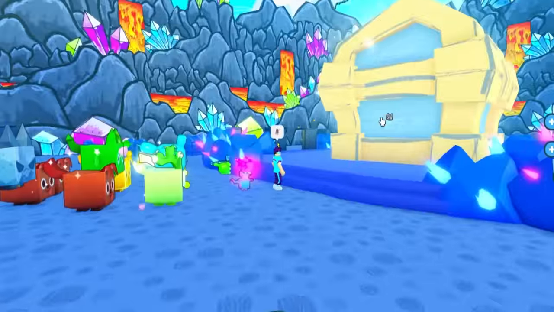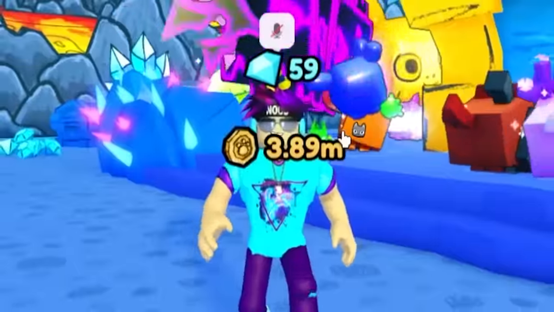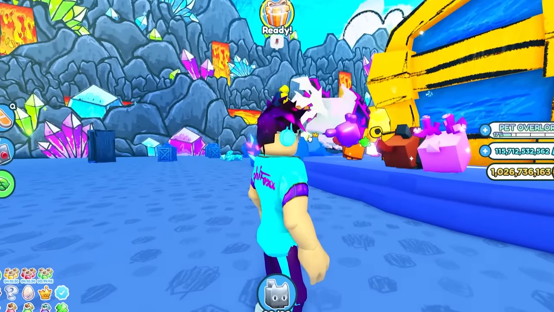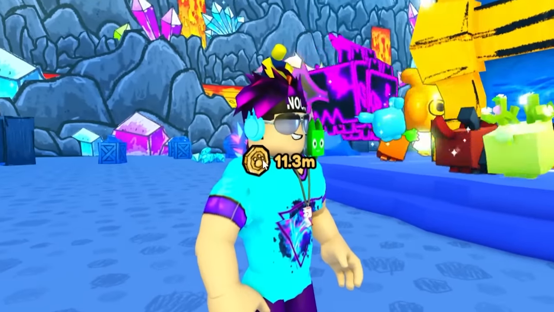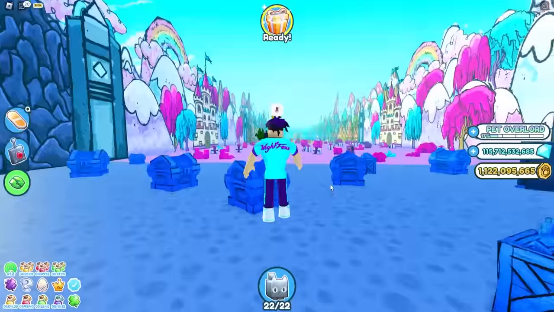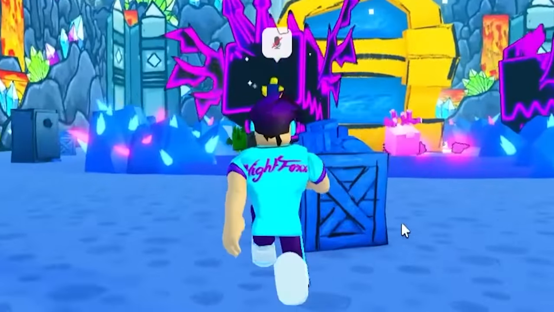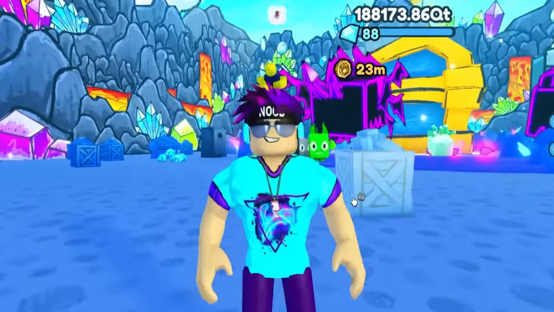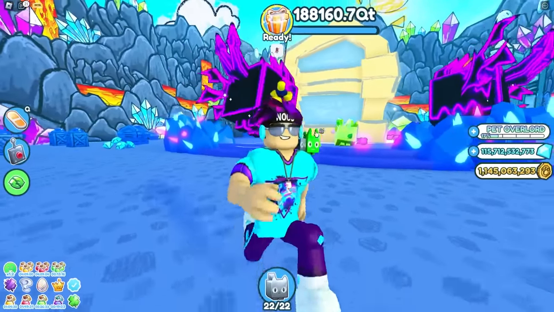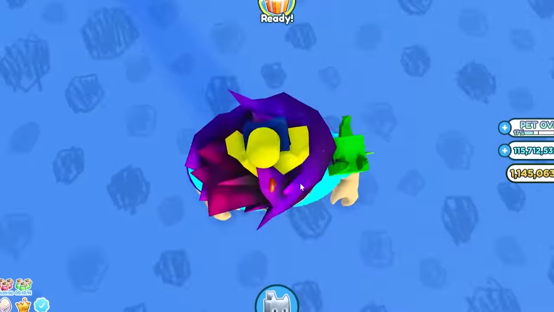I gotta know. With the pets that I had before, I was getting 20.9 million per tick. Now I'm getting, with the new secret Hydra, bro, 40 million a tick. Oh yeah, dude. Now this is a team I can get behind. Just with the addition of 1 pet, I more than doubled my output. It was 20 before, and then I got 40 a tick.